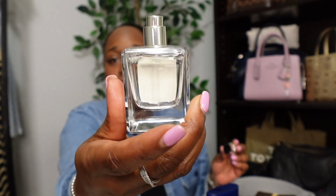Fragrance. I only have two fragrances to show you guys. Whoops, I just dropped one. And you're probably not going to be a stranger to these. Jo Malone Peony and Blush Suede. Prior to me getting the fragrance, you guys know I would get samples of it. I would get the body care. This is literally my favorite scent from Jo Malone, hands down. I have been wearing it quite a bit.